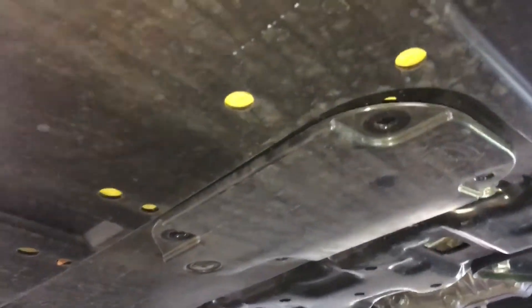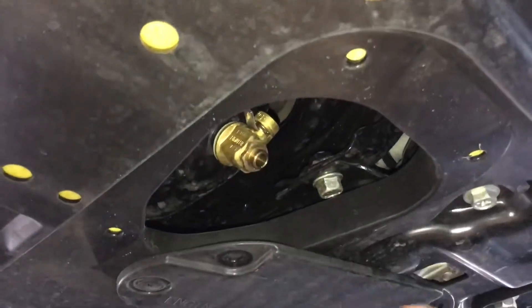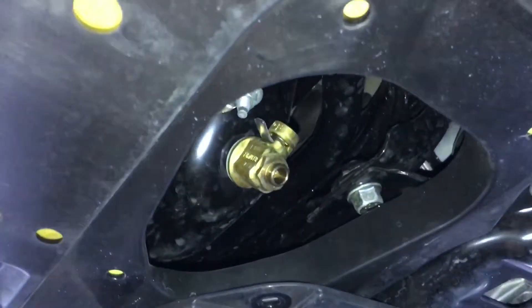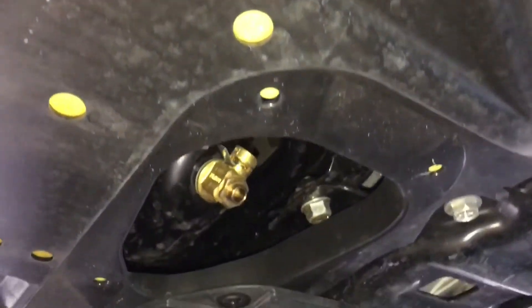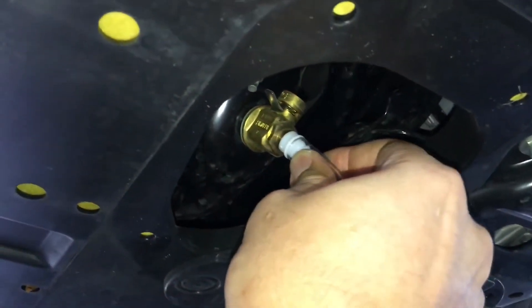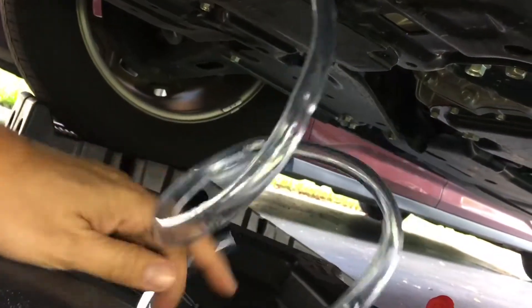Makes it a little bit easier because on this car, as you can see, you can drain the oil out by turning the valve, but the way it's positioned, it pretty much hits my hand when I do that. So we're gonna connect this adapter piece right onto here and see how we're gonna drain this out.